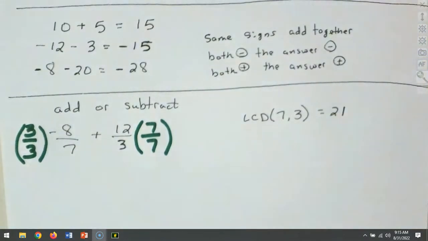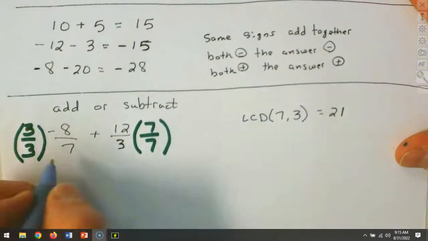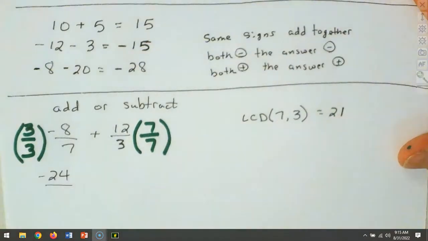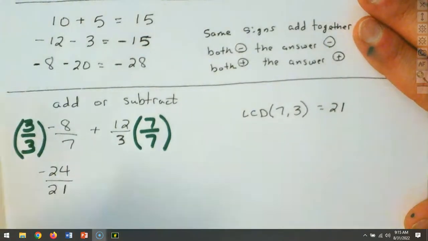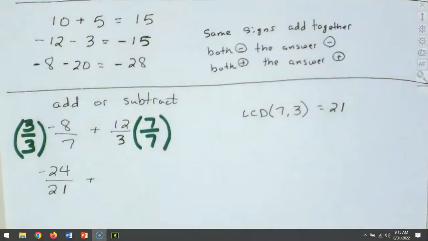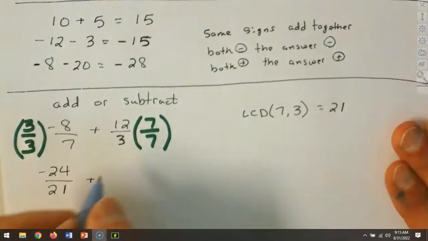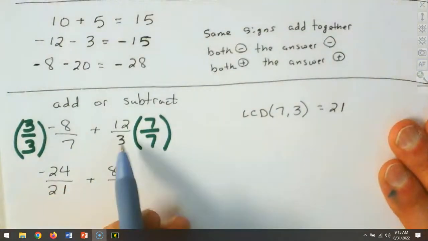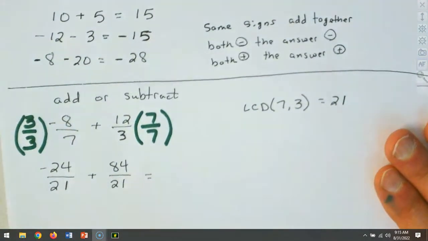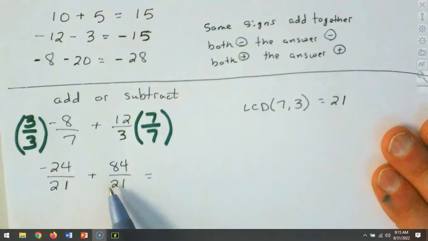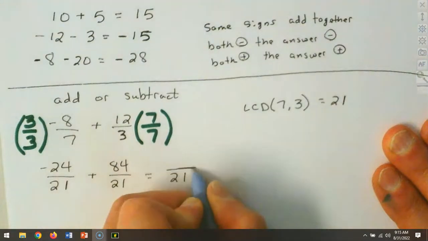Now we go ahead and multiply. So negative 8 times a positive 3, that makes it a negative 24. And 3 times 7 is a what? 21. The next one, we've got 7 times 12. And use a calculator if you need to, so you don't make a mistake. 7 times 12 is an 84. 3 times 7 is a 21. I've seen students make this mistake before. The denominators do not get added together. So my common denominator is a 21.